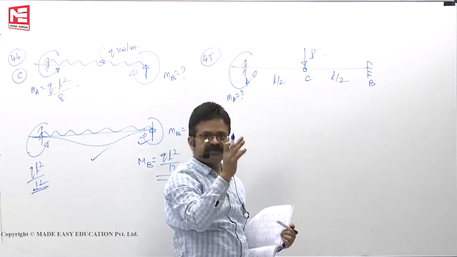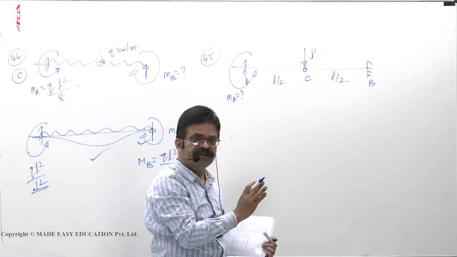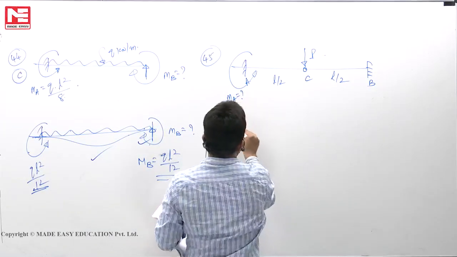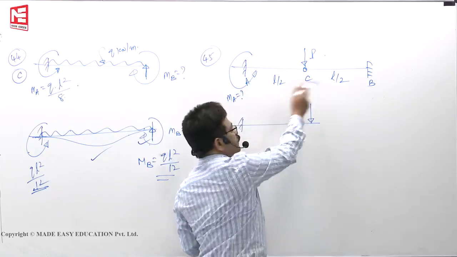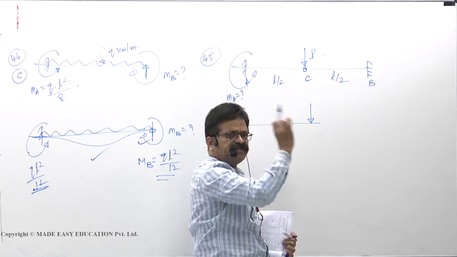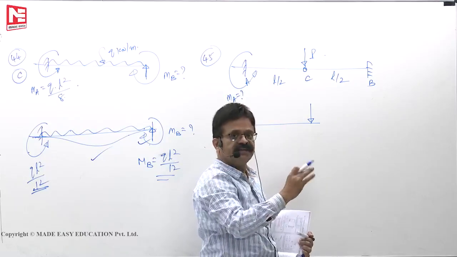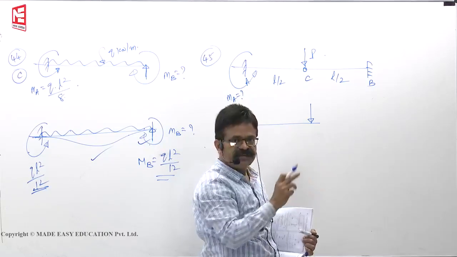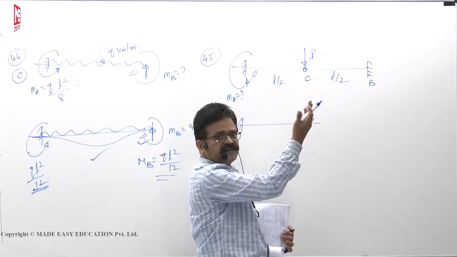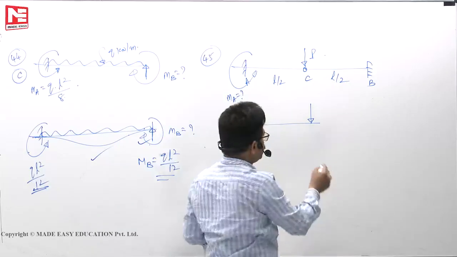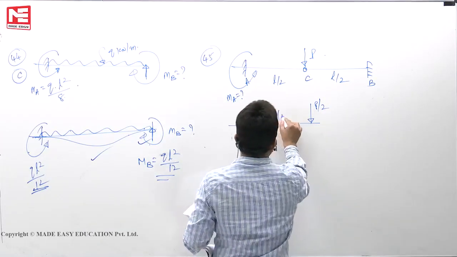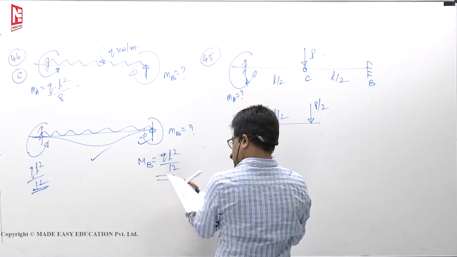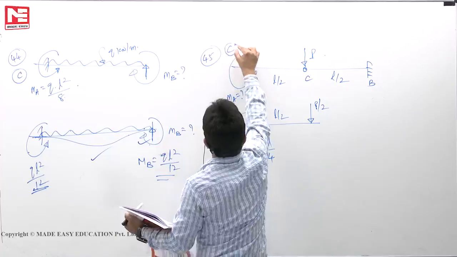Because the structure is symmetrical, loading is symmetrical, means I values everything same, it will take only P by 2. This we know. When I values are different, then they won't take equally. If any one thing is missing and symmetry is not there, then you have to take P1, P2, compatibility condition, delta. Delta is the same for both. In this case, symmetrical load will be shared by the two beams equally. So P by 2, L by 2. What's the moment? PL by 4. So this is PL by 4. 45C.